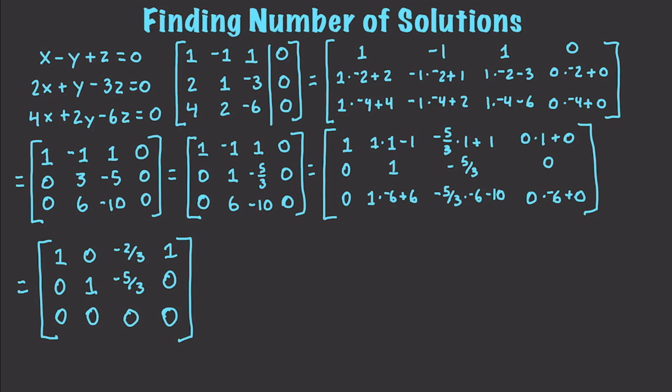So what we have here is a many solution situation. And you'll be able to recognize it because whenever you have zeros across all of the values in your row. So basically what the last row here is telling us is that 0 times z is equal to 0. So that means z could have a value of 1 or 2 or 3 or 4 or 5 or 100,000, and it would still be okay. And anytime you see that, you know that you have a situation in which you have many or infinite solutions.